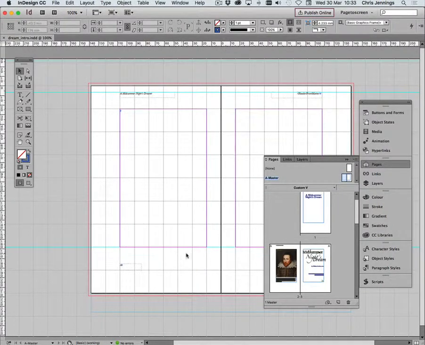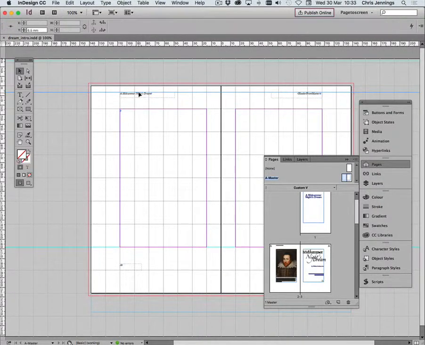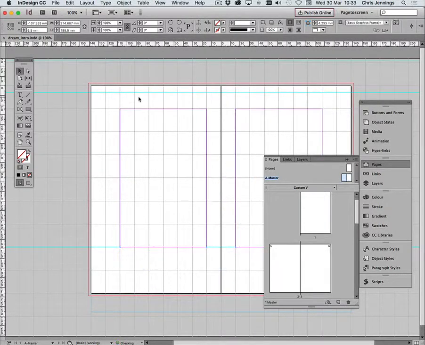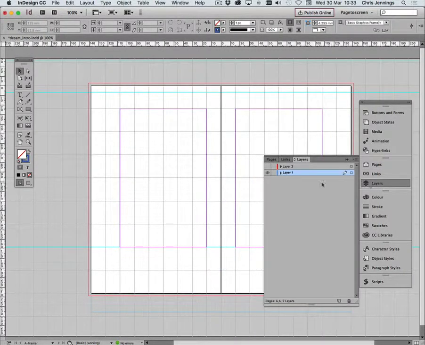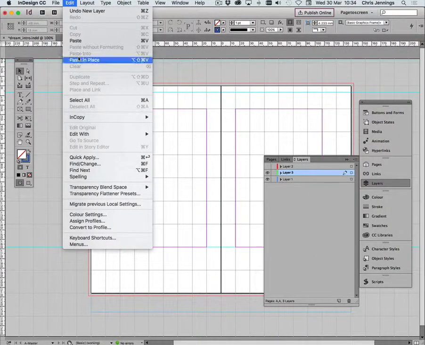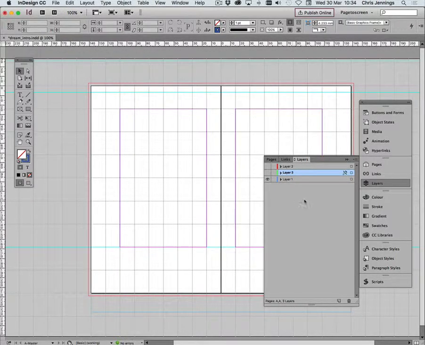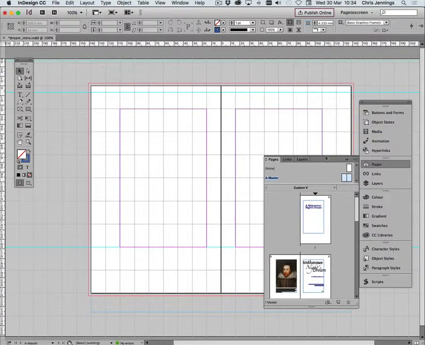So what I'm going to do, rather than delete these, I'm going to put these onto a separate layer. So I'm going to copy all of these, or I should say I'm going to cut them out. I'm then going to make a new layer, go into that layer, and I'm then going to paste those in place so that they're now in a new layer, and I'm going to turn that layer off. So we haven't removed them, we've simply moved them into a new layer. Okay, now let's go on to our pages.